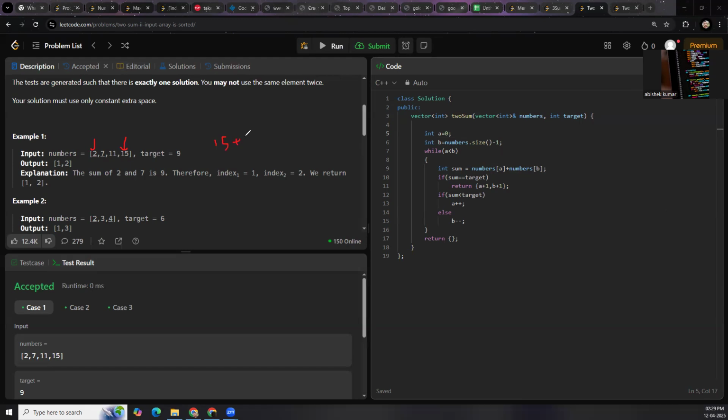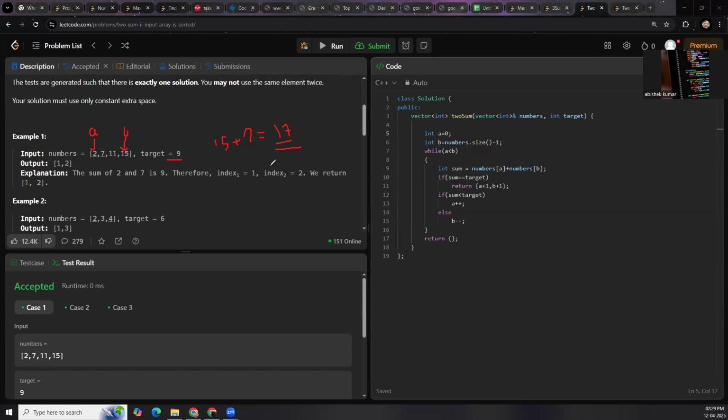15 plus 2, which is 17. And check whether this is equal to the target or not. If it is equal to the target, then simply you can return the pointers' values, A and B. Suppose the pointer names are A and B. But it is not equal.